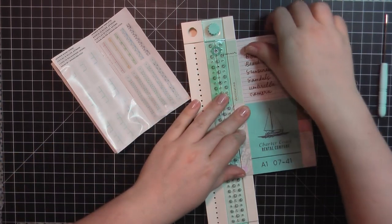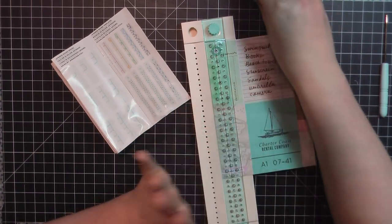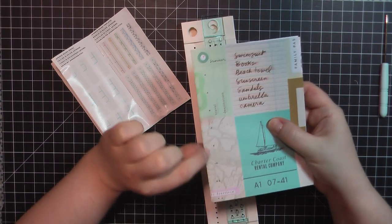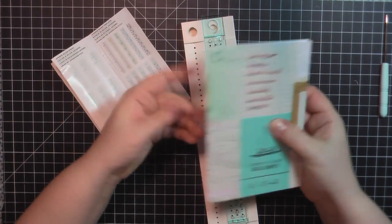1, 2, down. Because the way that it goes in on each one, I think it's gonna be able to cover it up, so it'll be okay. It's a first attempt. Okay, see how it just slid a little bit each time I was doing it, so it just was not quite straight. But it did pierce the whole way through.